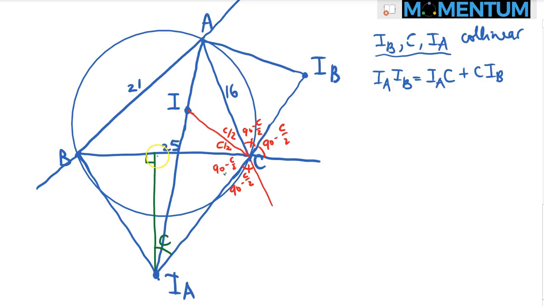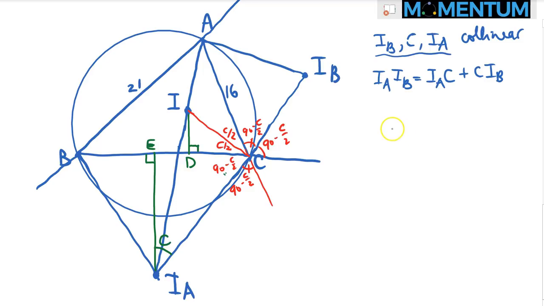And we can calculate I_A C to be what? Let's call this point, well, it happens to be the midpoint of BC. Wait, is it? No, it's not. All right, so let's do a couple of tricks here. Let's drop the perpendicular here as well. I'll call this point D and this point E. Forget about the 24.5 for the time being. And I need to calculate EC.